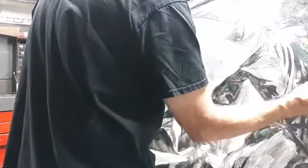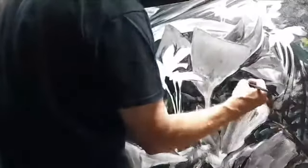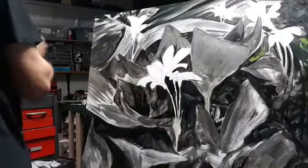And I'm going to come in and dab around in here just to indicate that some of this stuff's a little closer. There, here and there. There you go. Just to give it a little bit of something. Just to give it a little bit of shapes in here and there. I don't want to do too much in here, but I do want to get some. There we go.